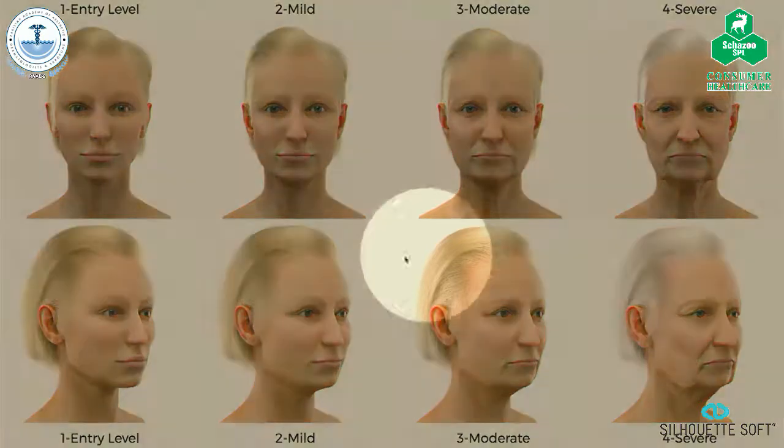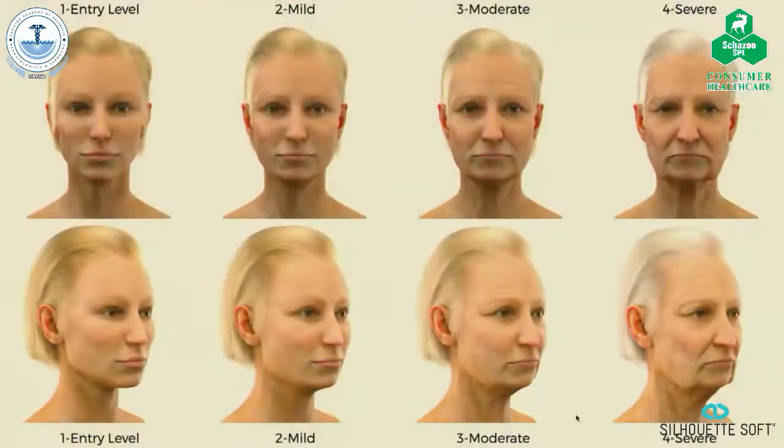If you have someone moderate to severe, that is where you really need to combine things. You need to combine volume, volume repositioning, toxins, energy devices. You have to combine everything you have. Or even if you do surgery, you combine facelifts with fat grafting, which is volume. So we are doing both things.